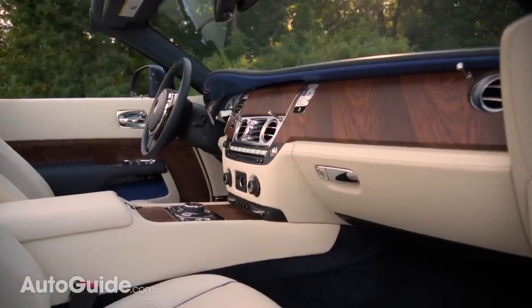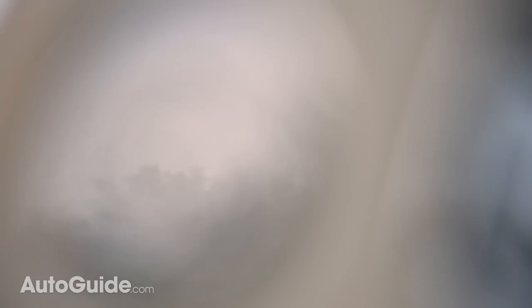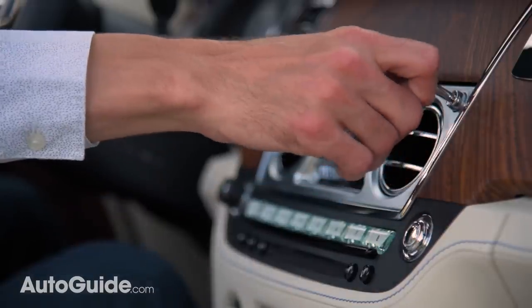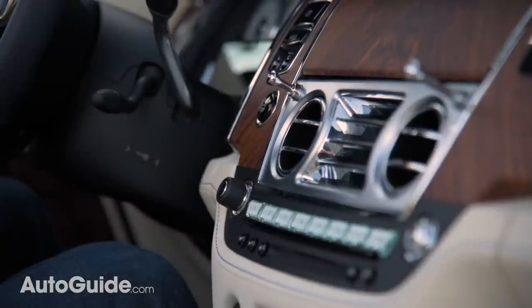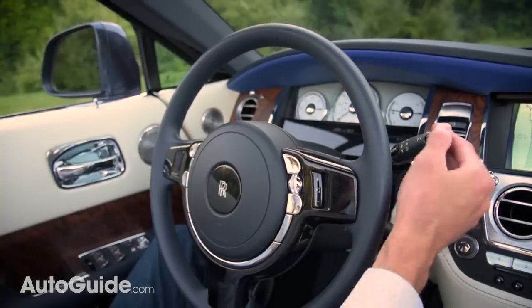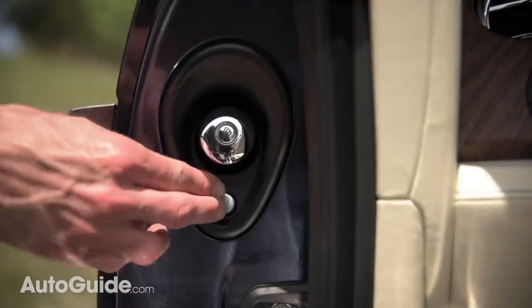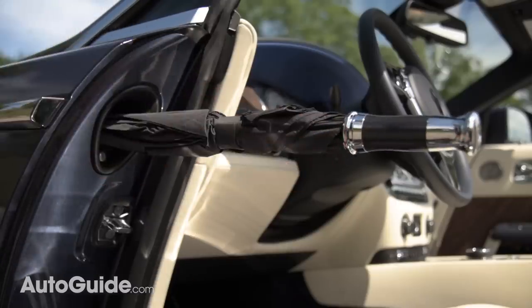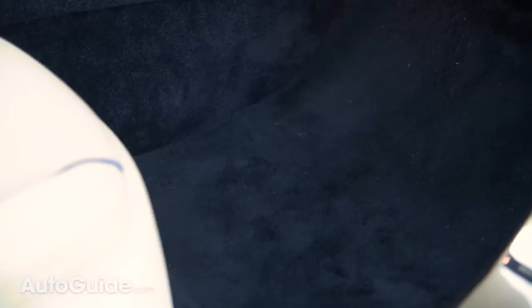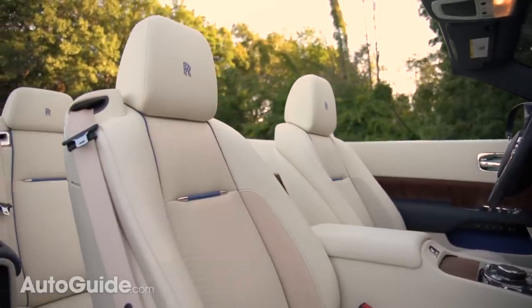Once inside, you're swaddled in absolute, unabashed luxury. Every surface, switch, dial, and detail has been polished to blinding perfection. The push-pull ventilation controls bring to mind the cockpit of a 1930s aircraft. There's a stubby column-mounted gear selector that falls perfectly to hand and operates with surgical slickness. Umbrellas are cleverly concealed in the door jambs — each one probably costing more than I make in a year. The bookmatched open-pore wood trim is nothing short of radiant, while the optional lambswool floor mats feel deeper than the Mariana Trench and softer than freshly fallen snow.